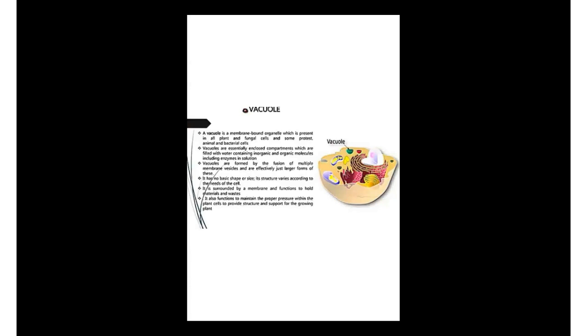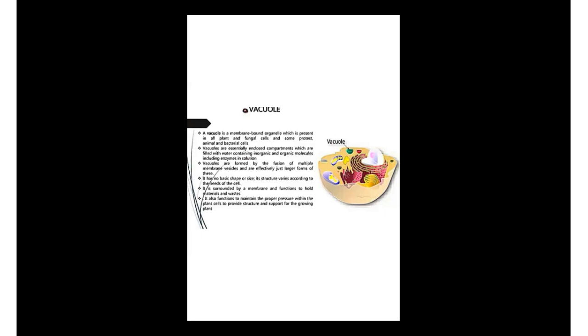Vacuole is mainly, as the name indicates, vacuole means empty spaces. Okay, so the vacuole is a membrane-bound organelle which is present in plant and fungal cells, and some protists, animals, and bacteria. Vacuoles are essentially enclosed compartments which are filled with water containing organic and inorganic molecules, including enzymes in solution. So I told you, empty spaces, and they don't contain any specific organelles or any specific genetic material. They are simply a compartment filled with certain kinds of organic and inorganic molecules, including enzymes also.